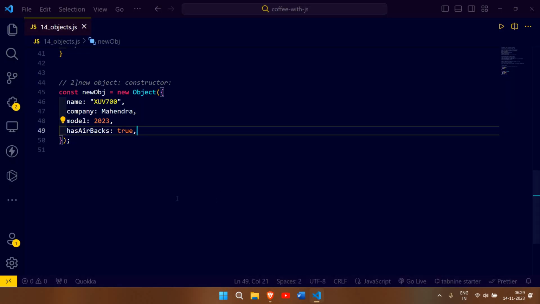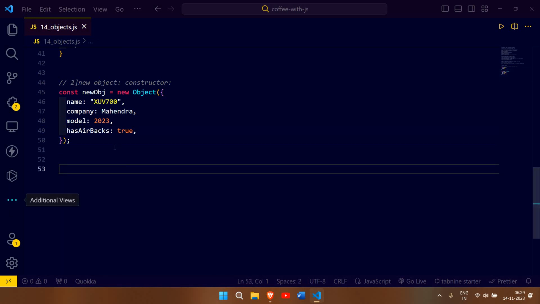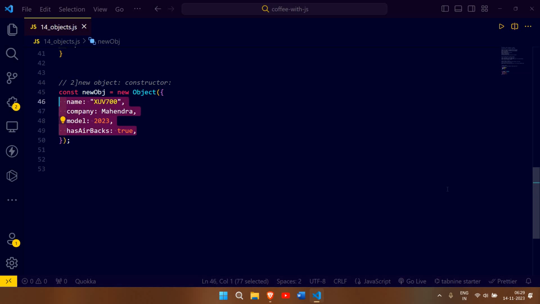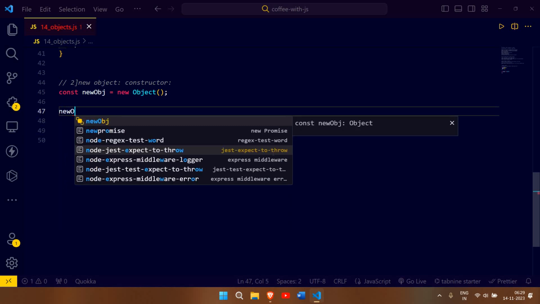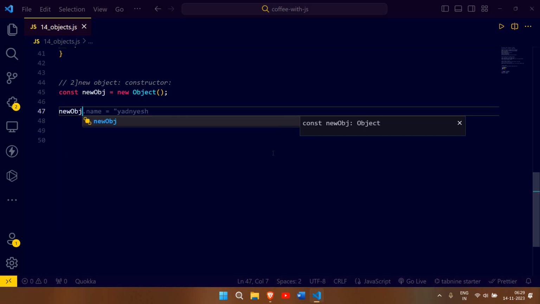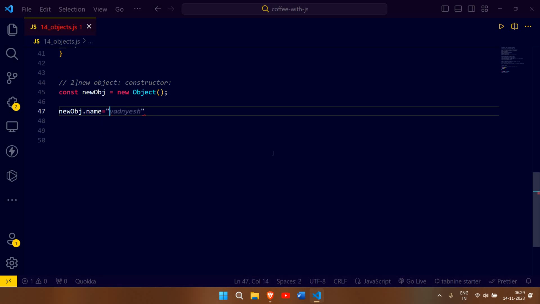Yes. Okay, and there is also another way. You were able to understand this, so you will understand this as well. So I have declared the object here using the new keyword, and if I don't want to pass the values directly from the parenthesis, I can do it like this also: newObject dot name, and the name of the car was XUV 700. So there is this way also, using the dot.